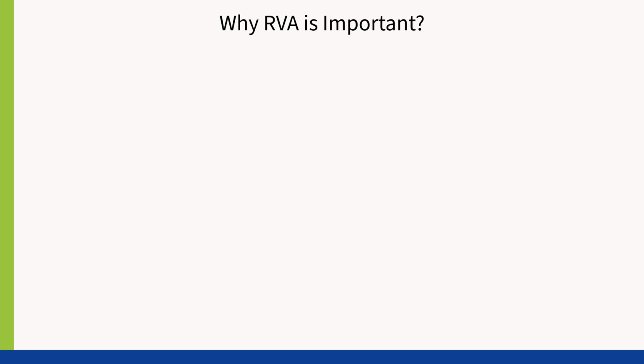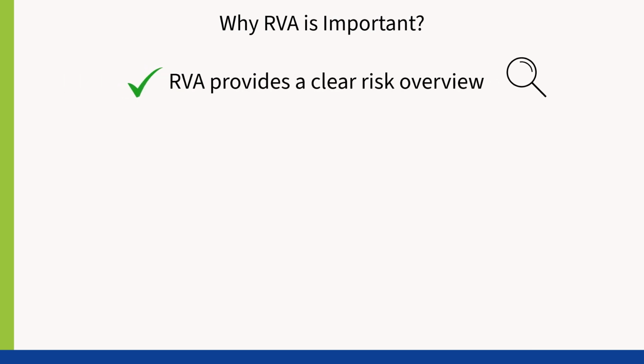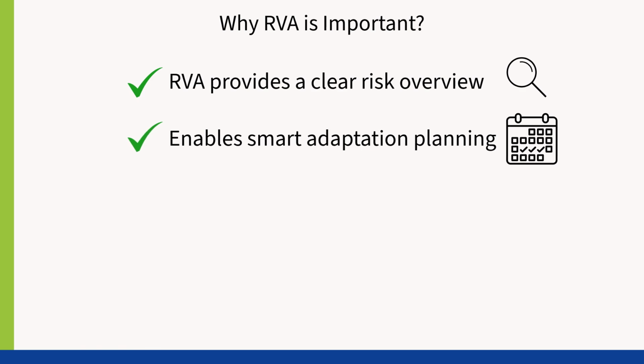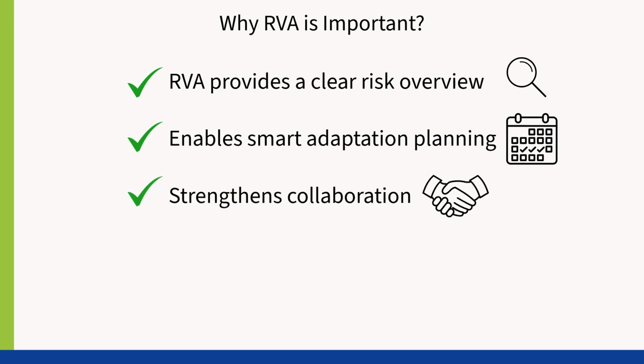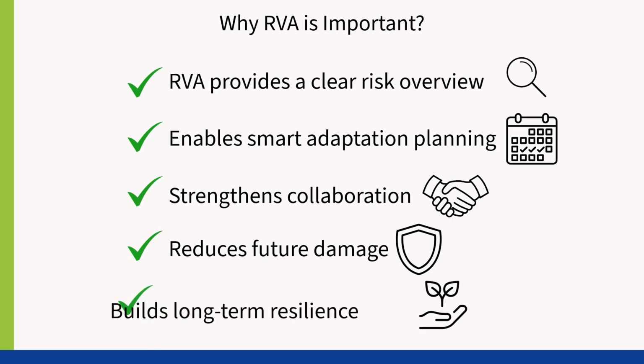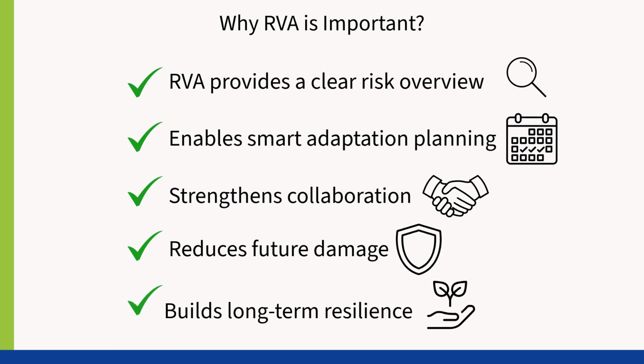To summarize, RVA offers a structured approach to assess risks and derive adaptation measures, reducing the vulnerability of a region. It should help to engage stakeholders and to prevent future damages, leading to higher climate resilience. It helps cities to protect people, infrastructure, and ecosystems against the already occurring climate change.